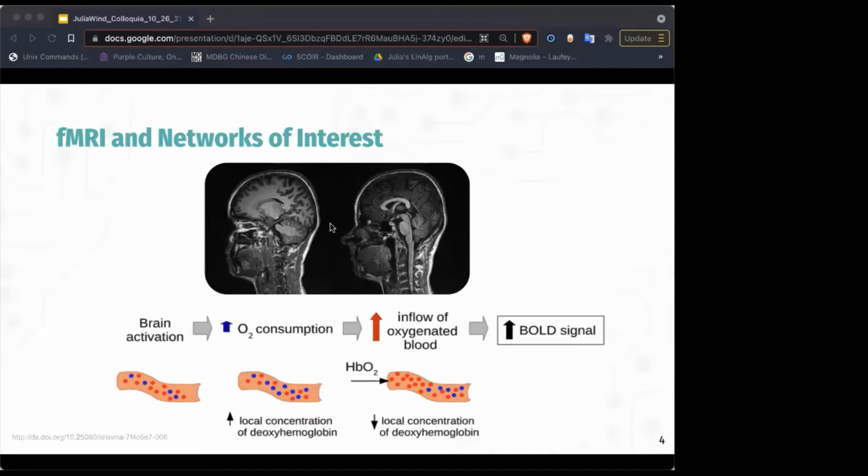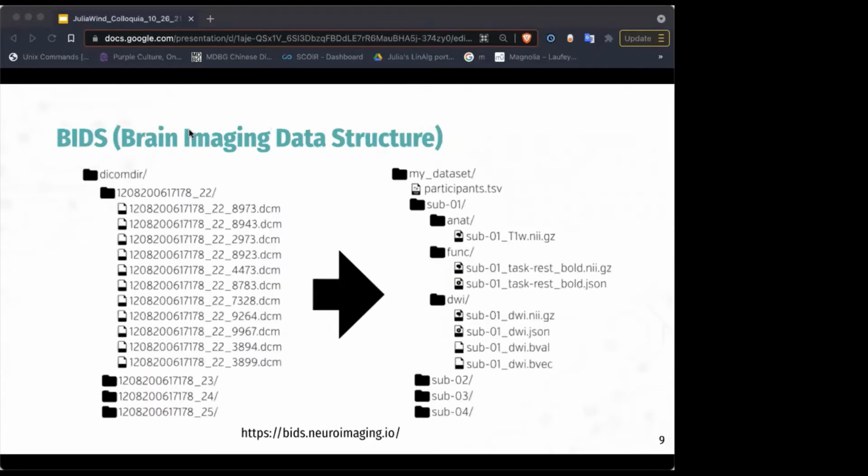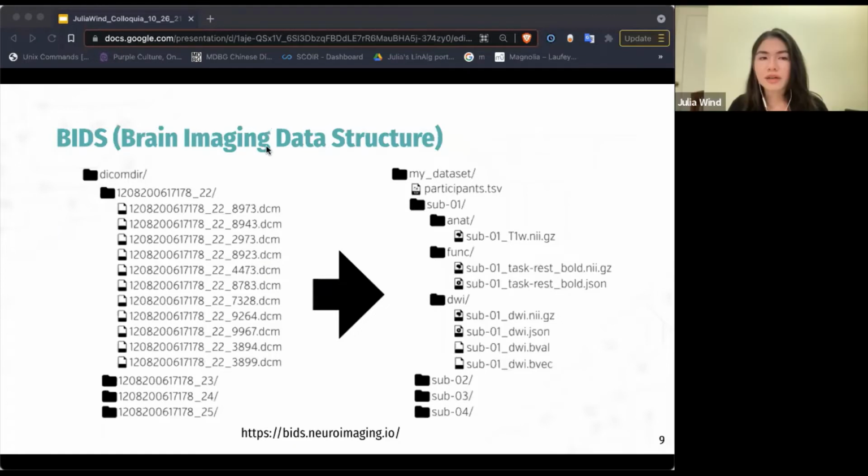Okay, so I have another question. So BIDS, the idea of getting it into the BIDS structure. So BIDS is kind of like JSON for brain image data. I don't know if you're referring to a different JSON, but the JSON files that I was talking about are the metadata files for the NIfTI files, which are the 3D images of the brain.